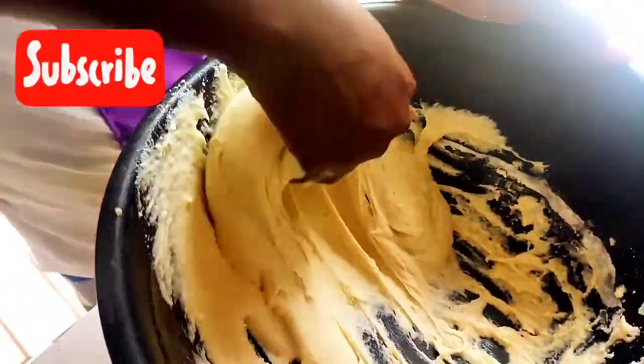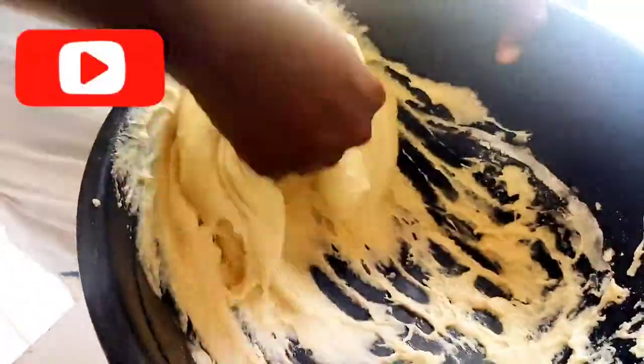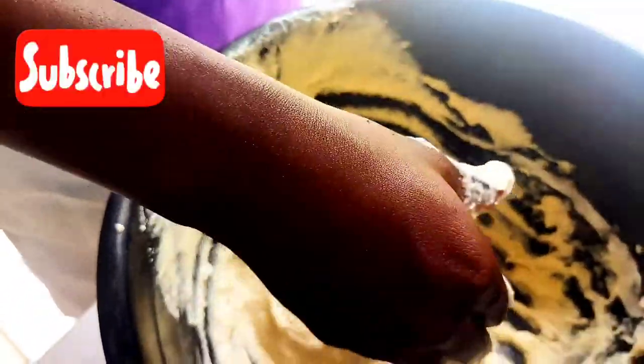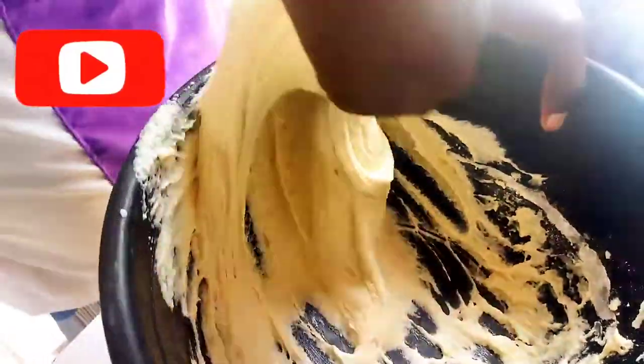So you keep on kneading it very well. Beat it very well. Mix it so well. You can use your stand mixer for this aspect. But as you can see, I'm just using my hand. And it's my student's first practical, so hence I am documenting this aspect for her.